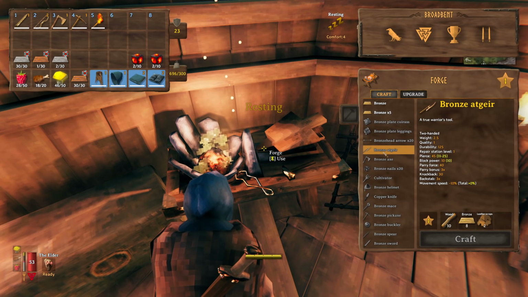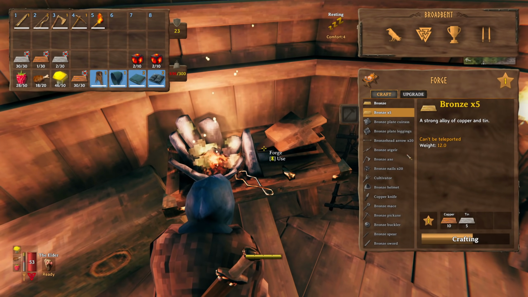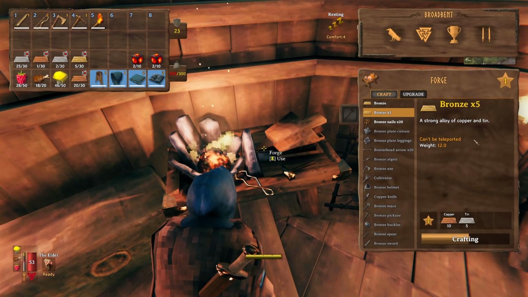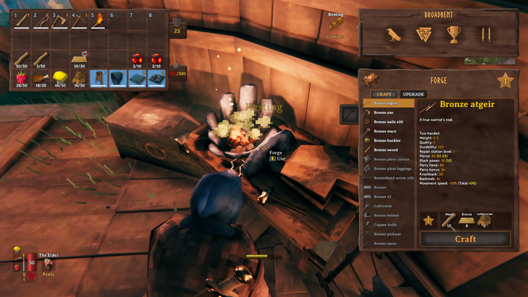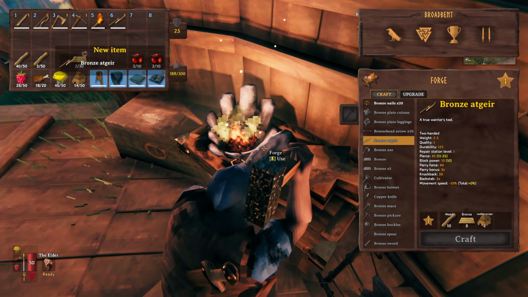I think I also want to make... What do you call it? This thing? I can't pronounce it, sorry. I want to make that. There's more damage. It's probably a little bit slower, but I think it's the right thing to do. Make 10 bronze, and that should allow me to make it. I need some leather and wood. Alright, let's give it a go. Hopefully I don't regret that.